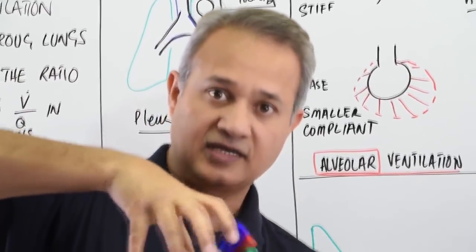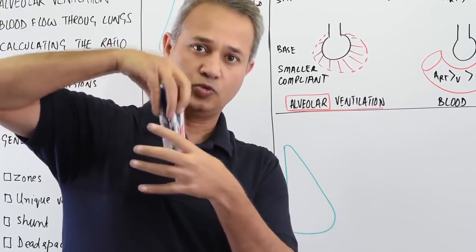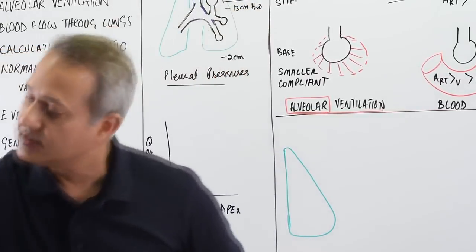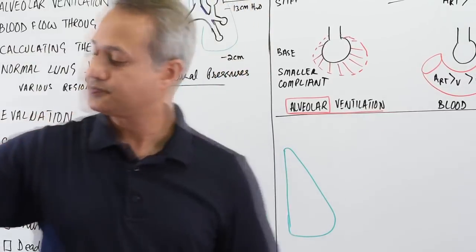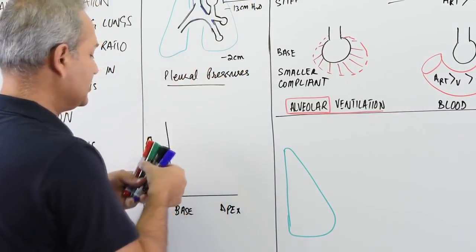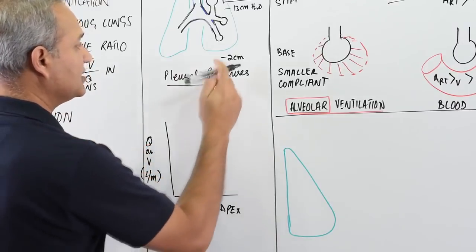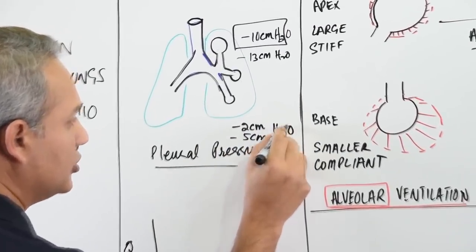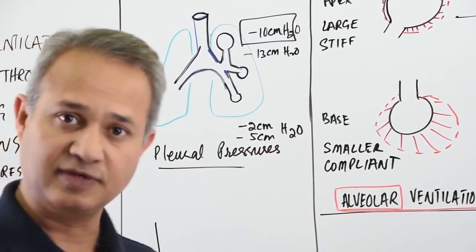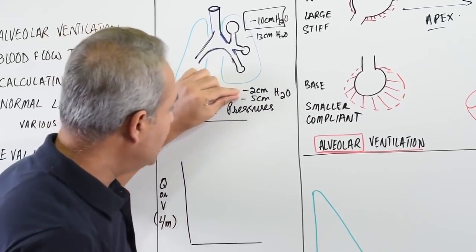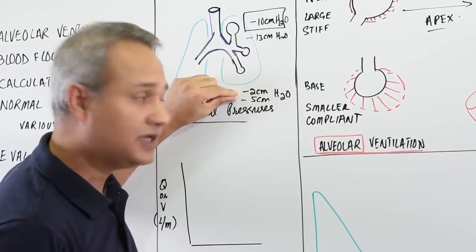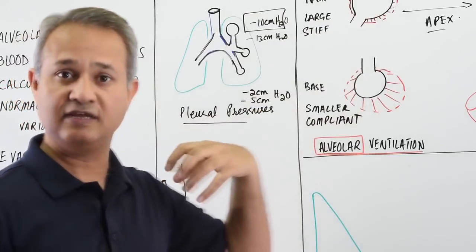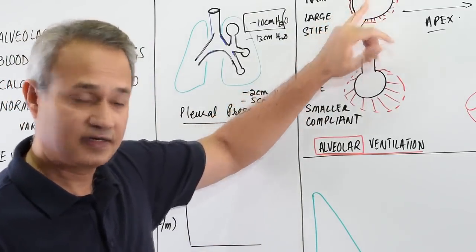Again, the lungs are hanging, and at the apex gravity is pulling them down. When that hanging is happening, the alveoli are stretched open. At the bases, though, the pleural pressure is minus 2 centimeters of water and can go up to minus 5 centimeters during inspiration. So the pleural pressure is smaller here compared to here, but even then, as we have talked about, because the alveoli are stiffer, they move less here compared to at the base.